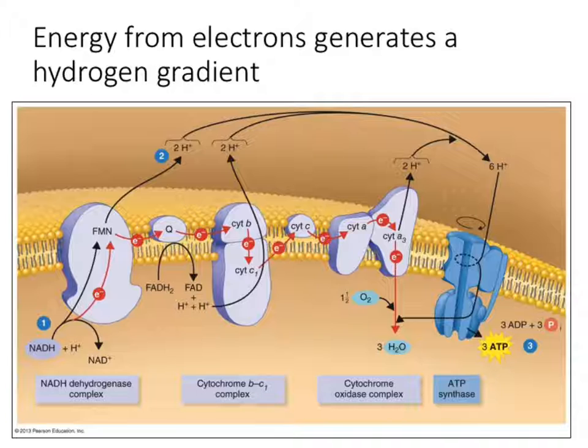Typically the rule is NADH produces about 2.5 ATP for every NADH that's available, 1.5 ATP for every FADH2 that's available or oxidized. Obviously, in this case, oxygen is the final electron acceptor, and then as those hydrogens are moving through, the ATP synthase drives a turbine that allows for the ADP and the inorganic phosphate to basically bond together covalently.